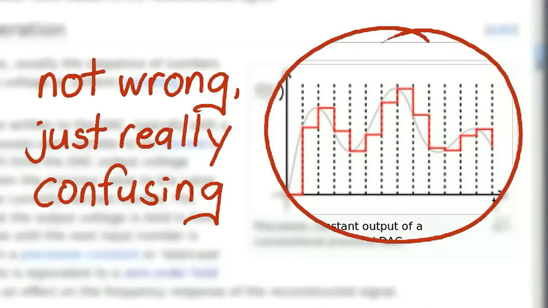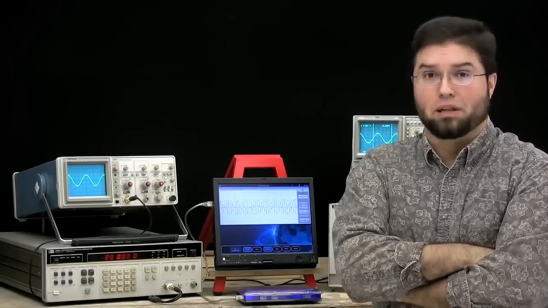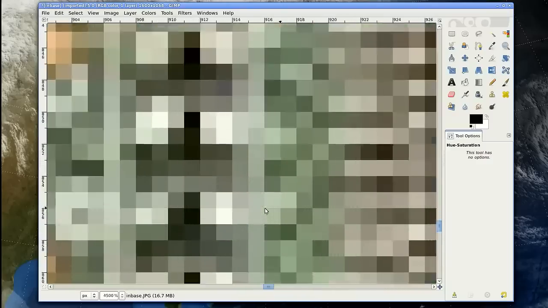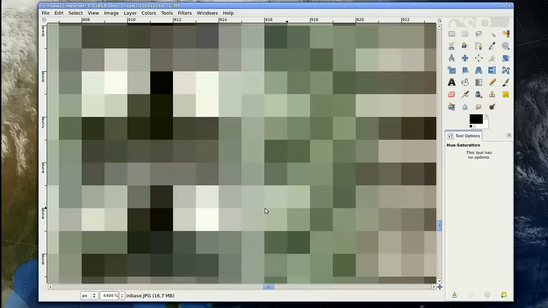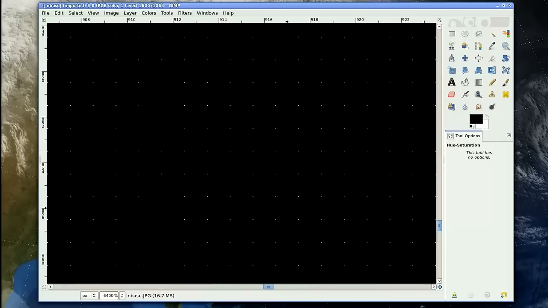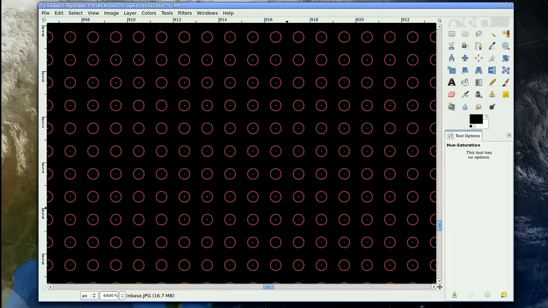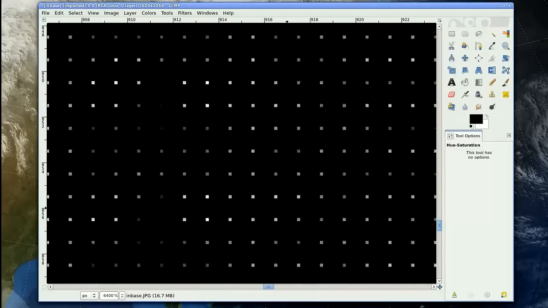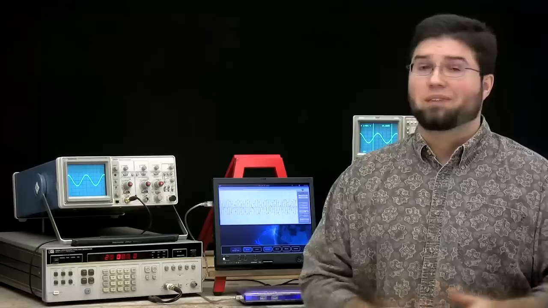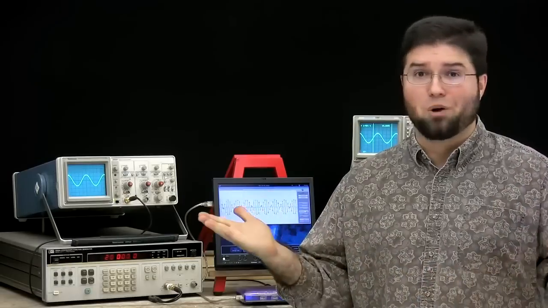But that's not a finished conversion, and it's not the signal that comes out. Second, and this is probably the more likely reason, engineers who supposedly know better, like me, draw stair steps, even though they're technically wrong. It's sort of like a one-dimensional version of fat bits in an image editor. Pixels aren't squares, either. They're samples of a two-dimensional function space, and so they're also conceptually infinitely small points. Practically, it's a real pain in the ass to see or manipulate infinitely small anything, so big squares it is. Digital stair-step drawings are exactly the same thing. It's just a convenient drawing. The stair steps aren't really there.